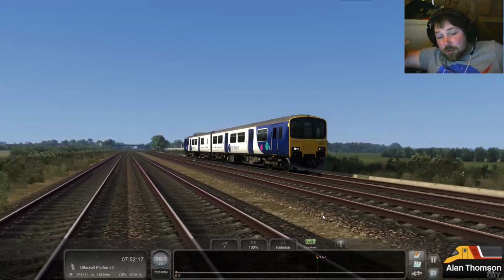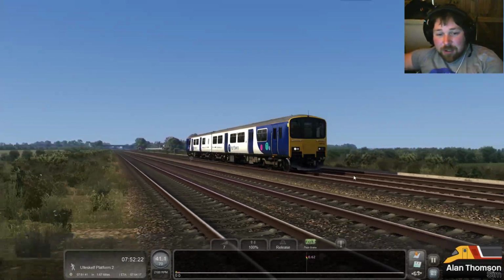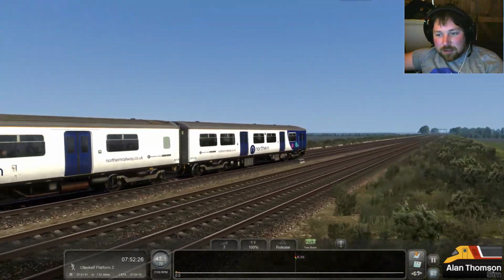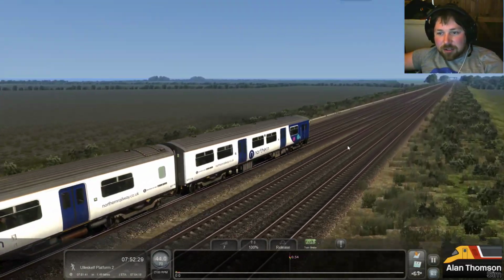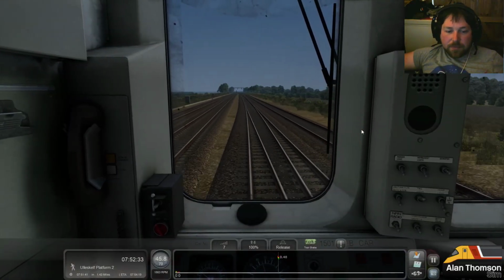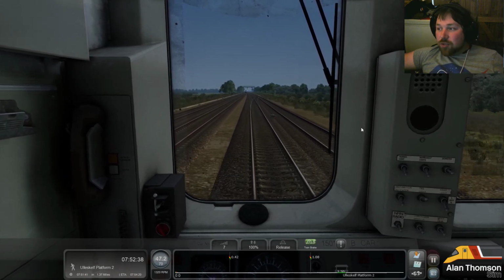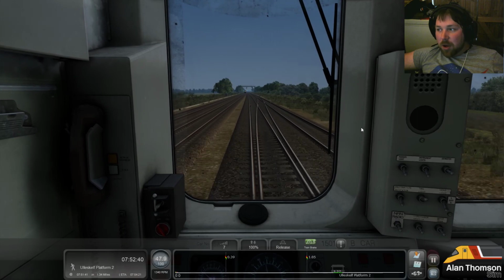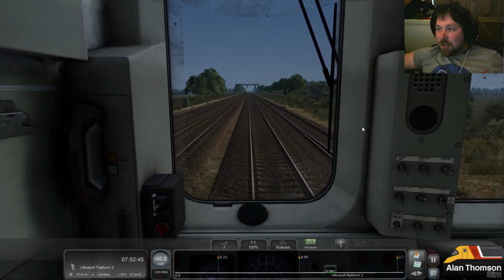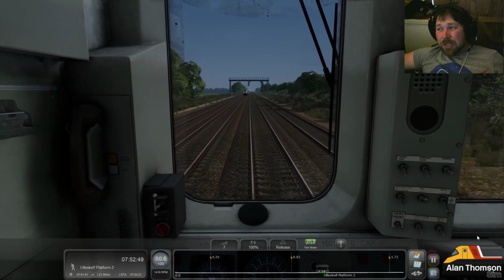I think it captures the route very nicely. It captures this part of the country very nicely. I mean, the route I can't be massively accurate on, but it seems to get it right. And quite a few people in the stream were from this area. 317 Dan in particular knew this route very, very well. Had spotted here with his granddad and all sorts beforehand. And he was very, very impressed with the route. And that bloke knows detail.